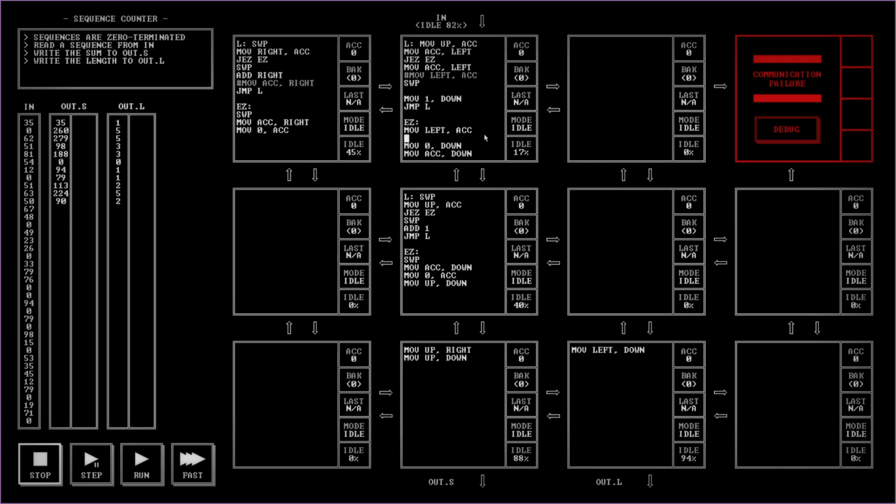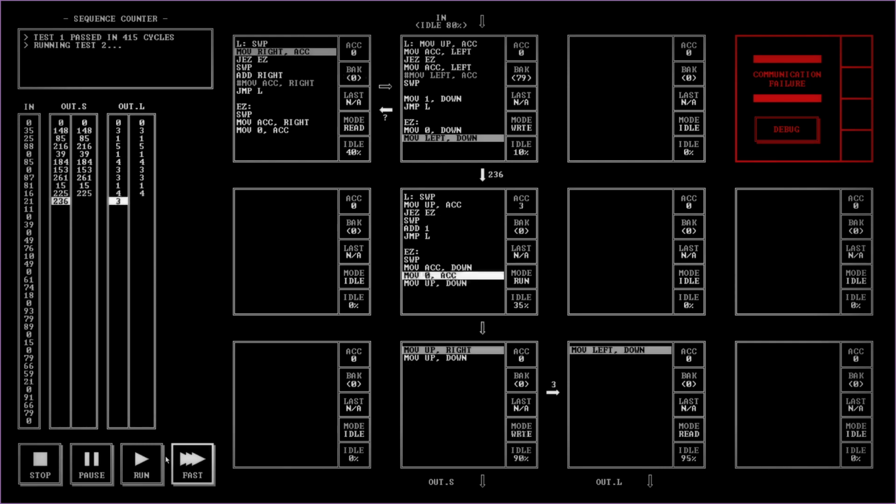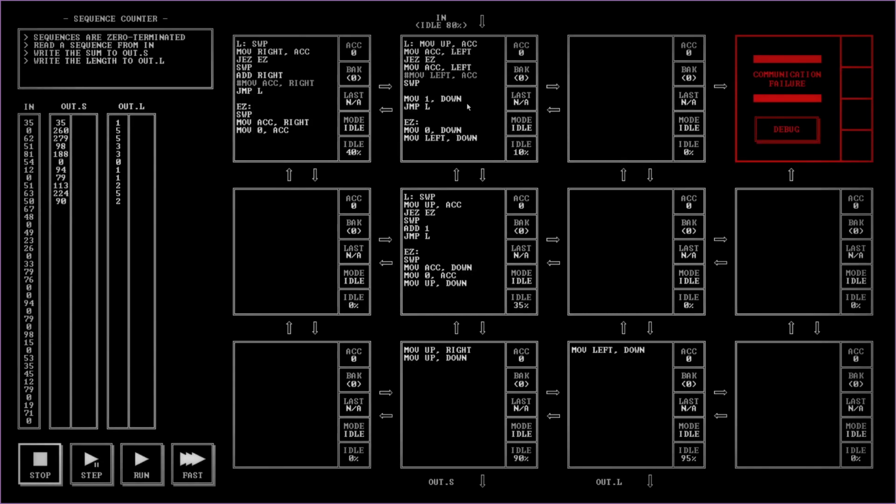Copy this, move it there. This should work anyway. Doesn't. Oh yeah, because of that order. So instead I can just move this to make this more obvious. Cool. And I'll say move left down. Cool. And then I can remove this part. Can remove this part.